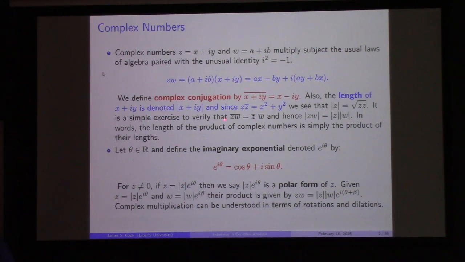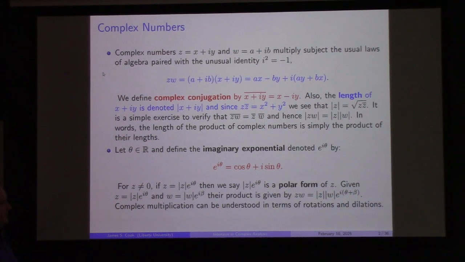And a homework exercise I often put on test 1, and it's supposed to be a gift, but it's usually not freely taken by the students, is to prove that the product of the conjugates is the conjugate of the product. This is easy to prove, and once you know that, a straightforward consequence is that if you multiply two complex numbers, the product of their lengths is the length of their product, which is very unusual if you study more general algebras. So anyway, there's that. And then the other really interesting thing about complex multiplication is it naturally encodes two-dimensional rotations.